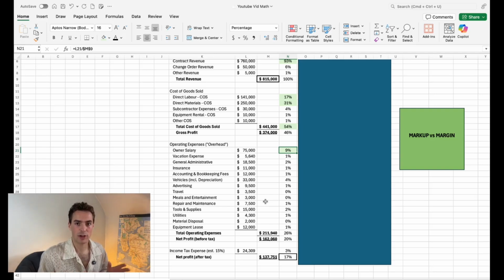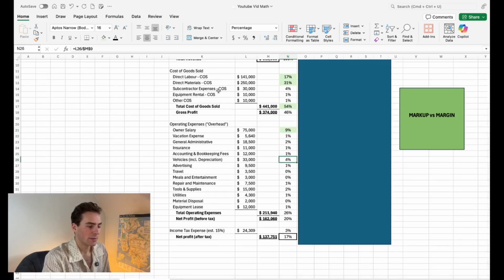Just to take a little side quest quickly, I mentioned in the last video that your salary might be able to be attributable as direct labor if you track your hours and you keep track of which hours you spend on which job. But for the sake of this example, the owner doesn't want to do that, so they're not going to track their hours, and it's just going to be included as an overhead expense.